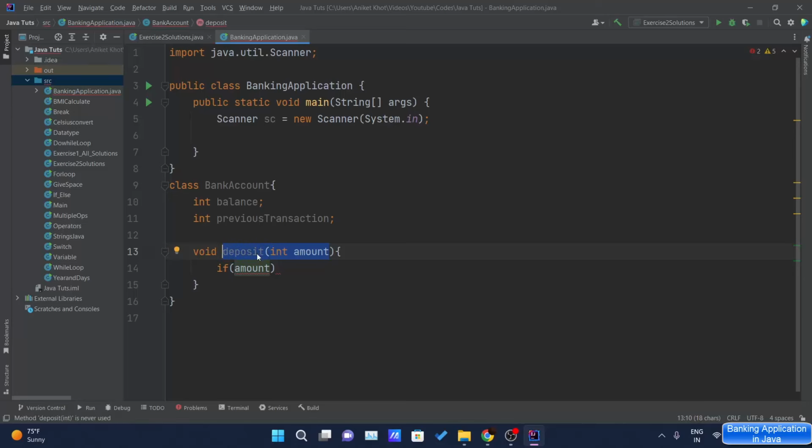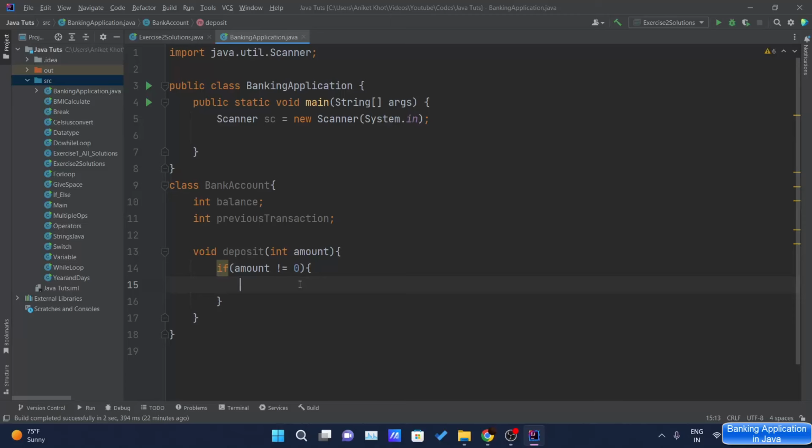This method will accept the amount given by the user to deposit inside that bank account.